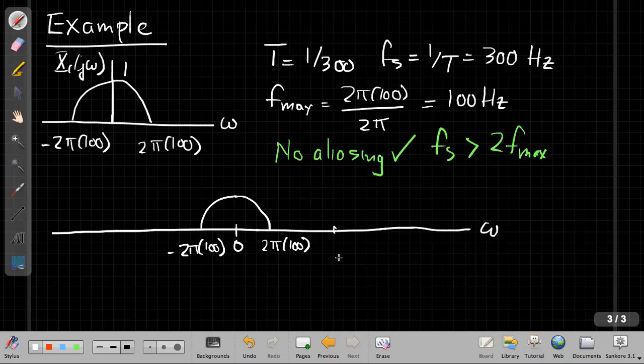Then my next copy would be up here, this point here, omega_s, this would be 2 pi over T, which is 2 pi times 300. So my next copy would be centered here. I'm sort of making, trying to keep it a constant width. That's what I had a minute ago. It would be about this wide.